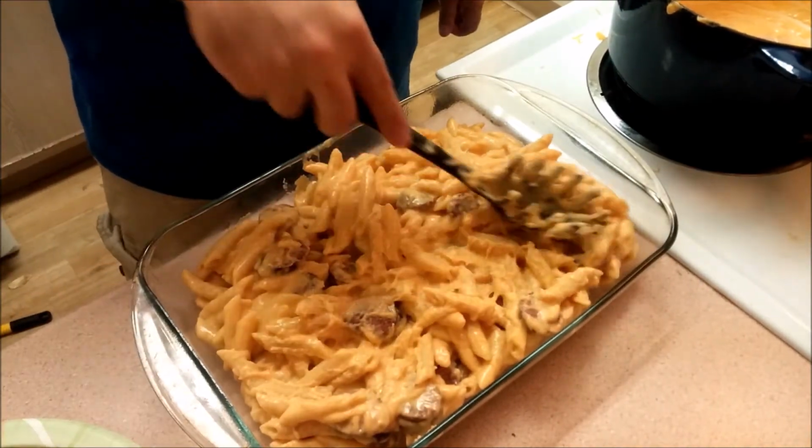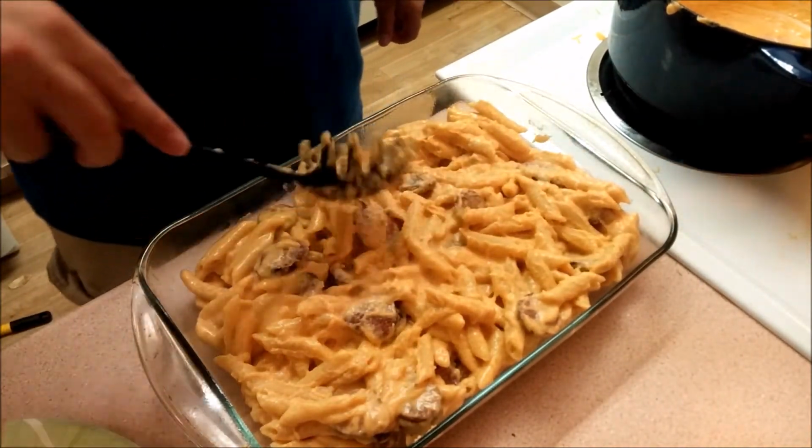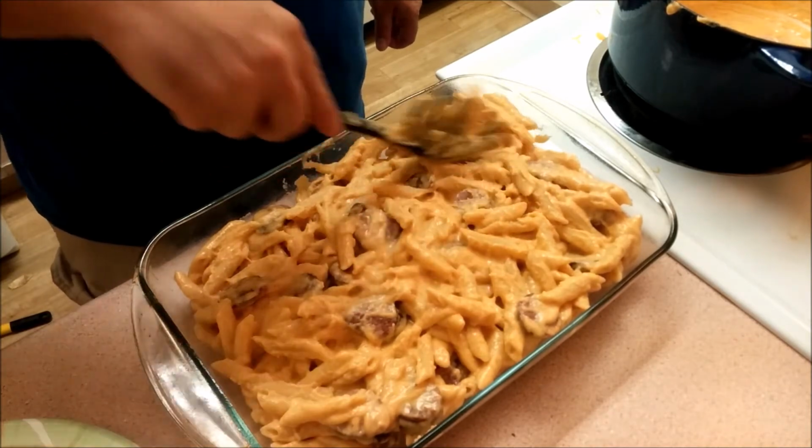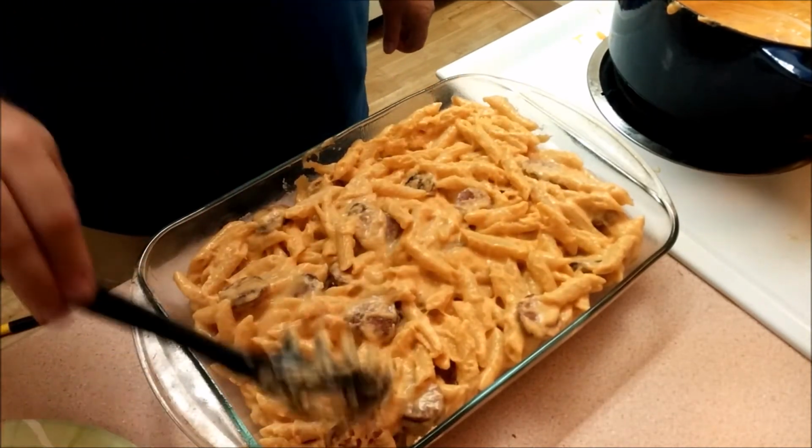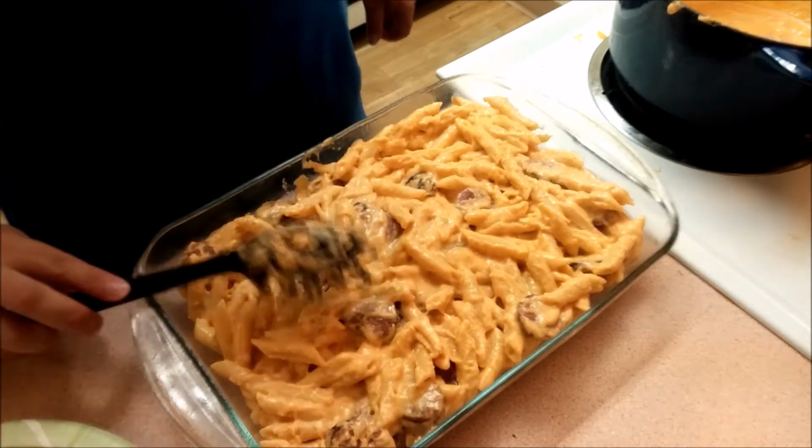Alright, now that you've got it all into the casserole dish, go ahead and just use your spoon here and spread it all out. Make sure it's all nice and even. You don't want it all sitting in the middle. Spread it out nicely. That'll help it bake in the oven much better.